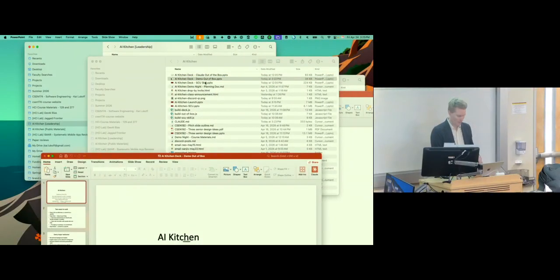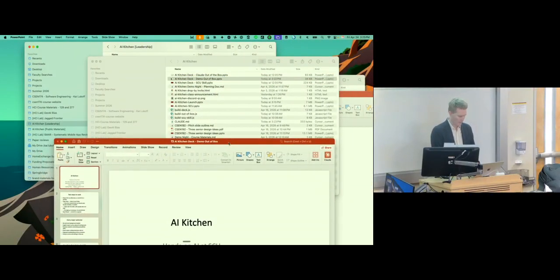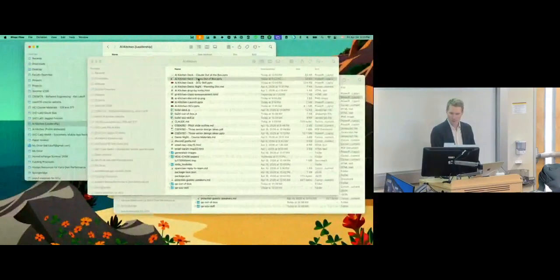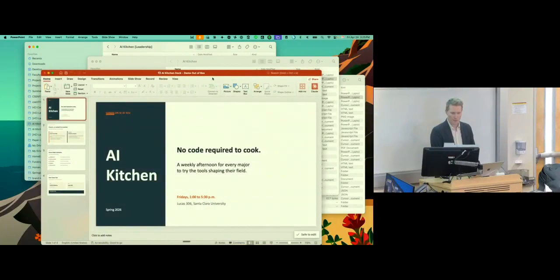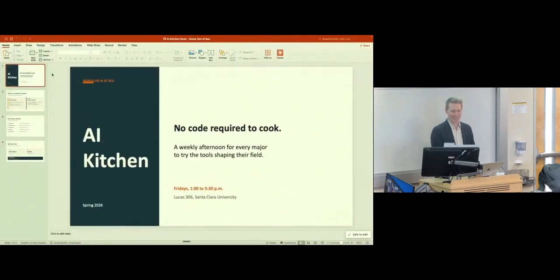Okay, oops, I think I need to quit and get rid of this so that I can open the new one. All right, so now we're talking, right? I would not be wholly ashamed to present this somewhere if I had to, as a very generic but minimally competent sort of deck.